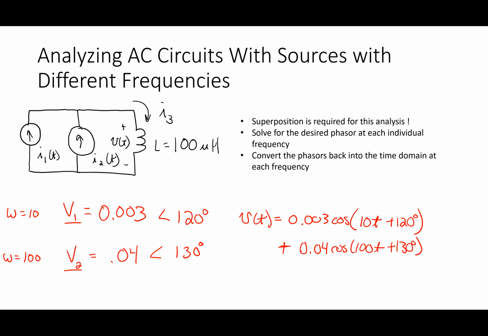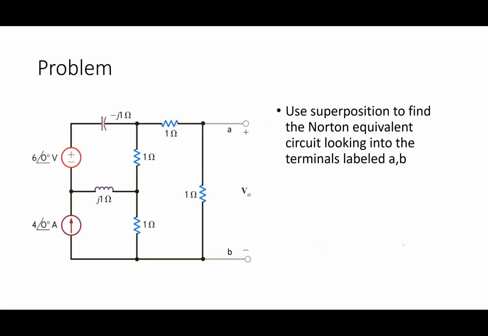Now you'll learn some tools in 2254 and 3111 called the Fourier transform. It kind of allows you to do this. Actually, it doesn't kind of, it allows you to do it. But the frequency domain or the phasor domain is an imaginary place where we do our analysis. In the real world, if you look at voltages and currents, they're sinusoidal. All right, so we're going to use superposition now for some analysis, but not at different frequencies.